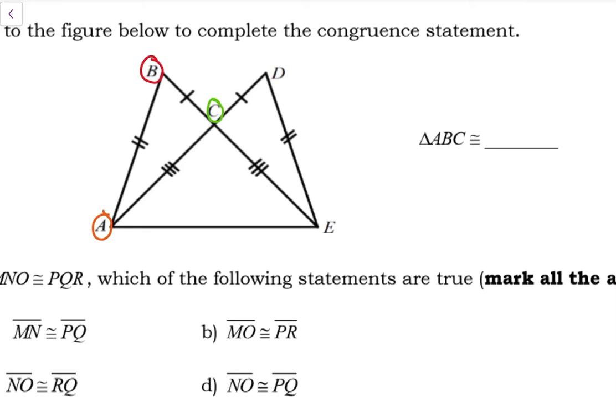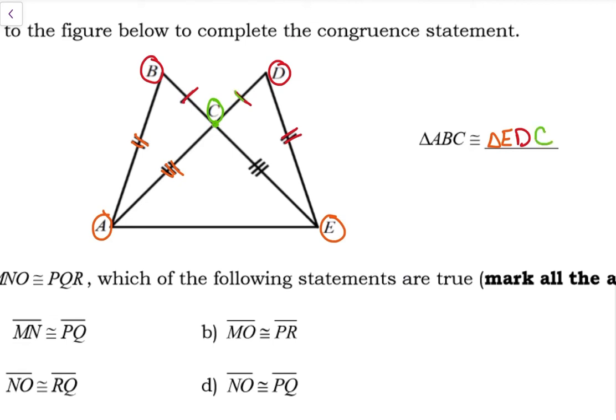So A is kind of at the tip of the line with 2 lines and 3 lines. Well, so is angle E. So E will be first because A was first on the last one, so E is in the same spot. The next letter is going to be D, because D is between the 2 sides with the 1 hash mark and the 2 hash marks, just like B up here, so D will go next. And then the last one is going to be C again, because C is between the 1 and the 3, so C goes last.